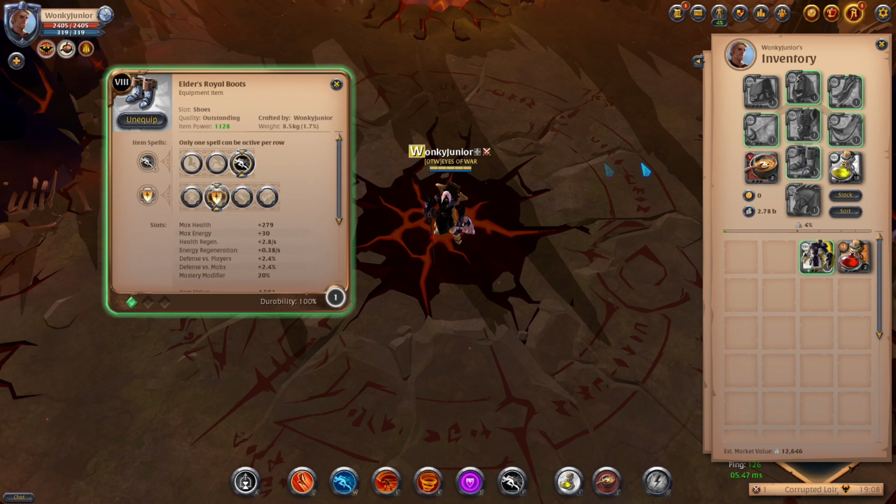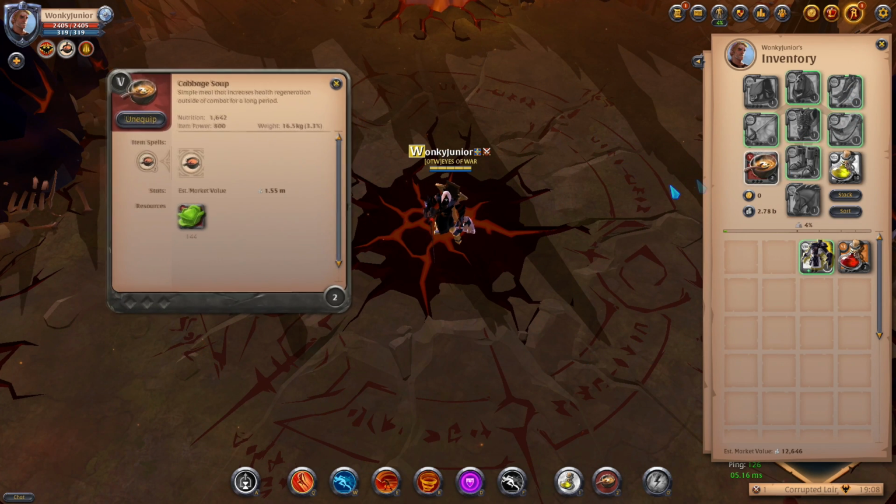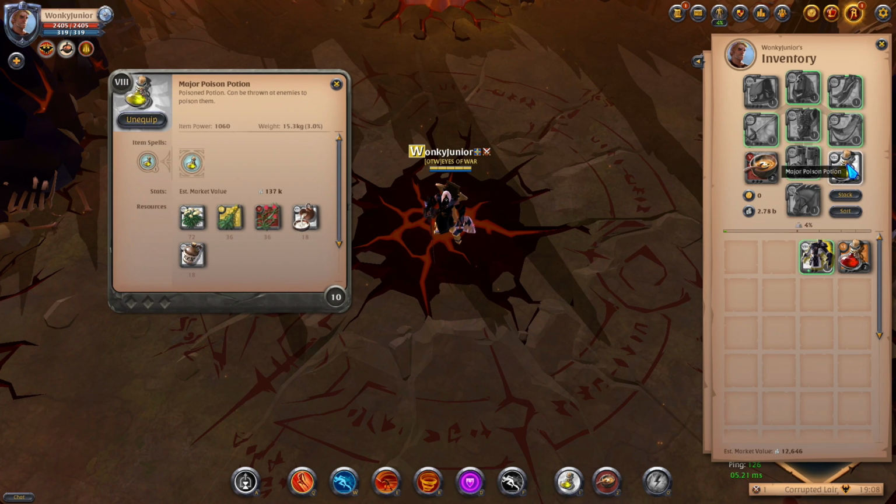And lastly for your shoes, you want to go with the royal boots and pick the third ability and second passive. Then for my choice of capes, I picked the Tetford cape, and for consumables I went with the cabbage soup, poison potions equipped and 2 healing potions in my inventory.